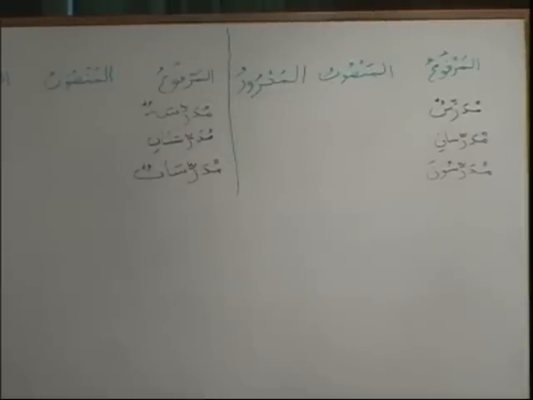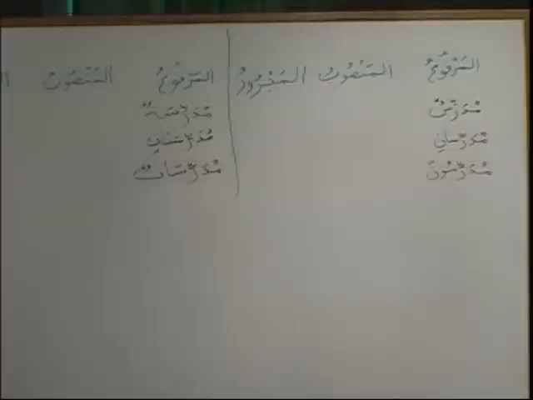As we know, in the Arabic language, the noun declines in three cases: nominative case, accusative case, and genitive case. In Arabic, we say al-marfu, al-mansub, and al-majrur. So, mudarrisun, what will it become in mansub? Mudarrisan. What will it become in majrur? Mudarrisin. We are familiar with that, and we will always see the vowel signs at the end, either Dhamma, Fatha or Kasra.